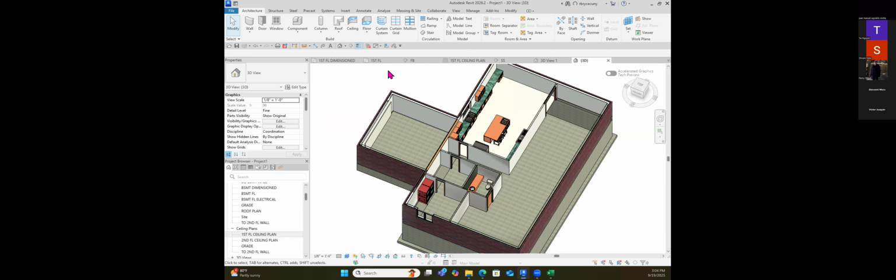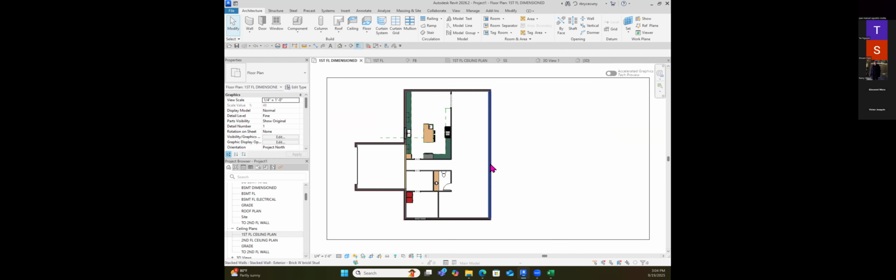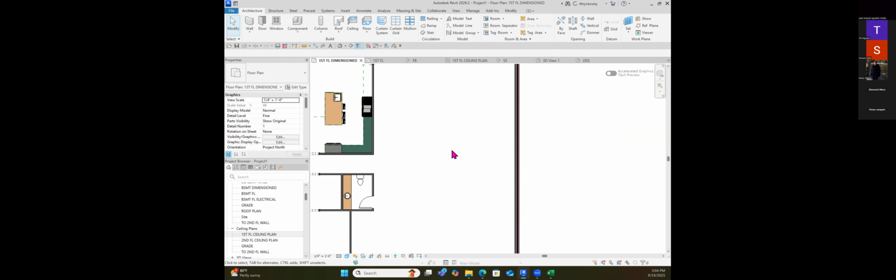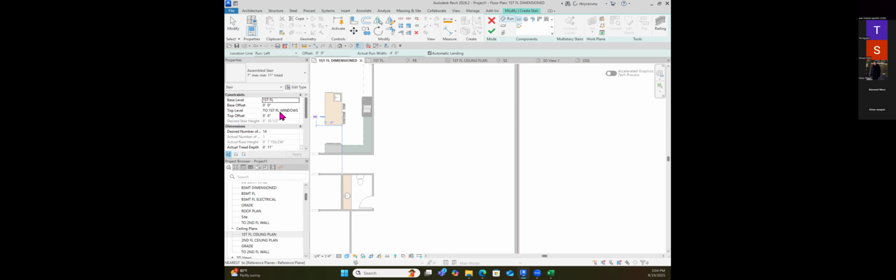Now we can do the stairs right now. Let's do the stairs as the last part. All right, so let's say that I want the stairs to be over here. Architecture, stairs. Now, the important thing about your stairs, I saw some of you drew your stairs, which are fine, except pay attention to where they start and where they stop. The stairs start at the first floor.